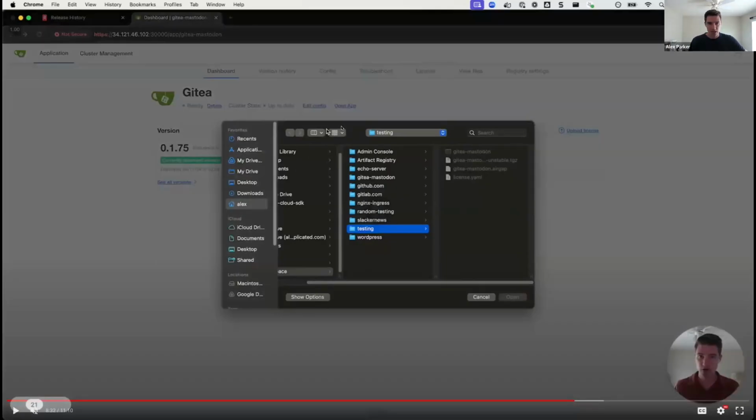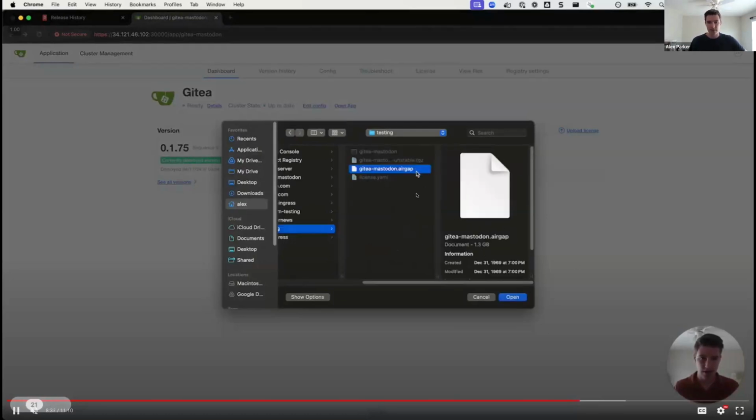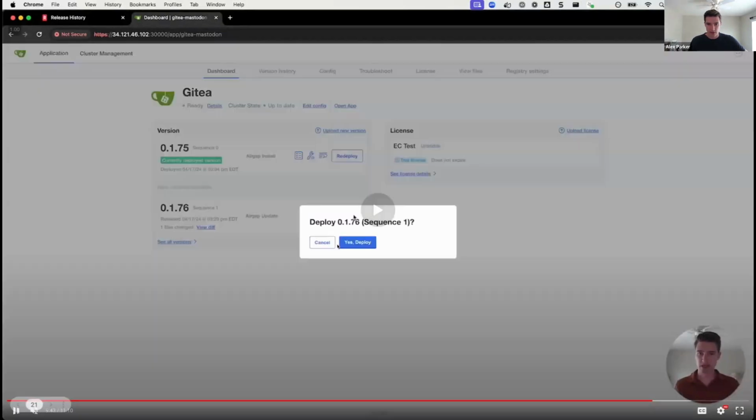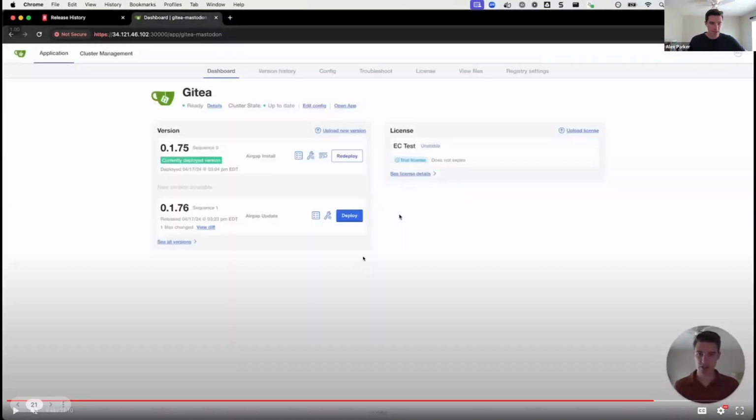So much like you'd see normally in COTS, there's a button to upload a new air gap bundle. And after I've downloaded an update, so this is obviously a different version than what I'd initially installed, we're going to upload that bundle. And once that is done, that's going to give me a new version. Oh, there we go. A new version that I can deploy.